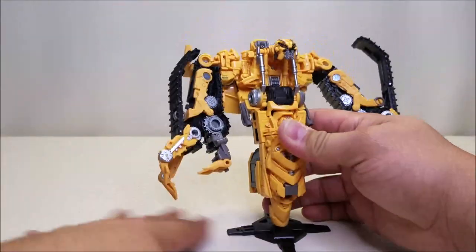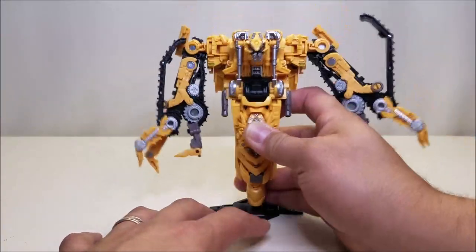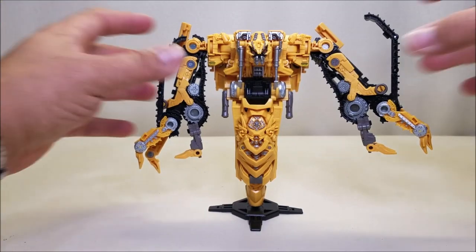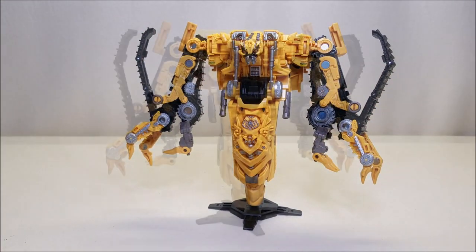Nothing really at the, I guess you can, I don't know if that's a knee bend or an ankle bend or what the heck that is, but there's that. And of course you got the little display piece there so you can actually stand them up. So there you go. There is Skipjack in robot mode.